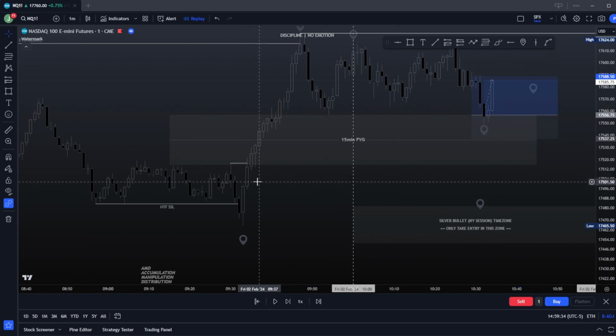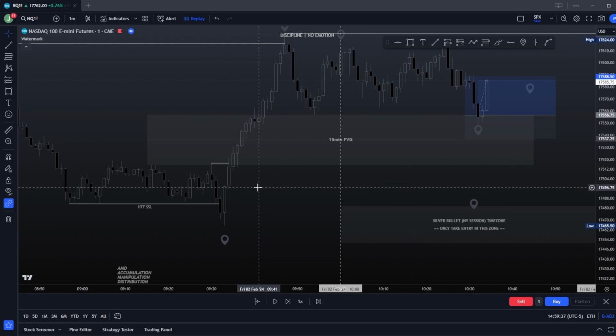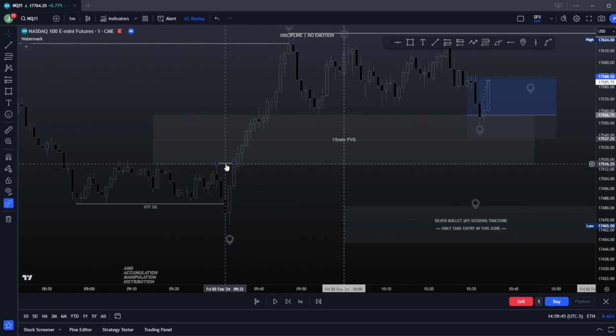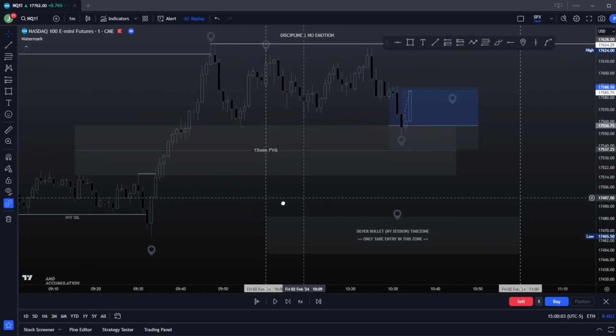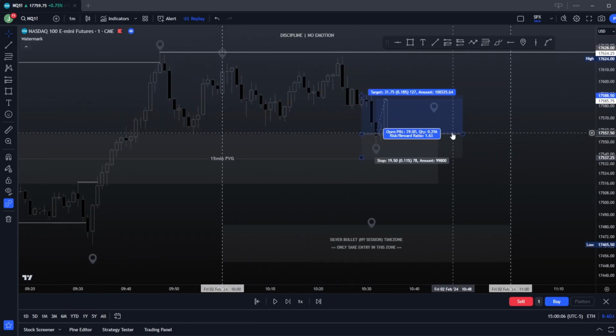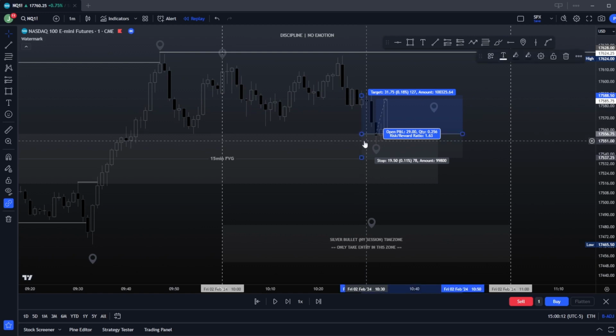Now at the time, I realized it 2 minutes right before this 5 minute candle actually closed out. I was like, oh shoot, we actually had this market structure shift before. And even me, I get confused. I miss it sometimes, and that's okay. But that's why you gain experience, and as you gain experience, you always have these things in the back of your mind. You're always on the lookout. So yes, you would enter off the top of the fair value gap. Did I? No, I did not.